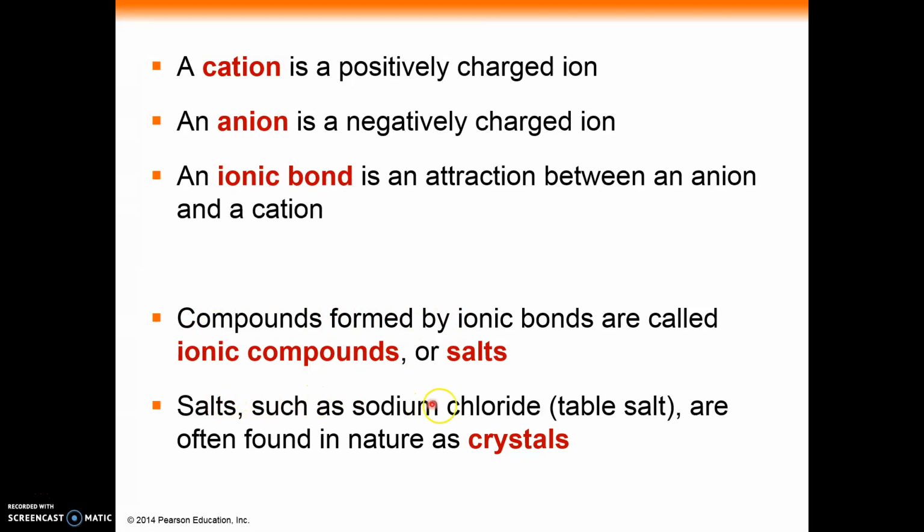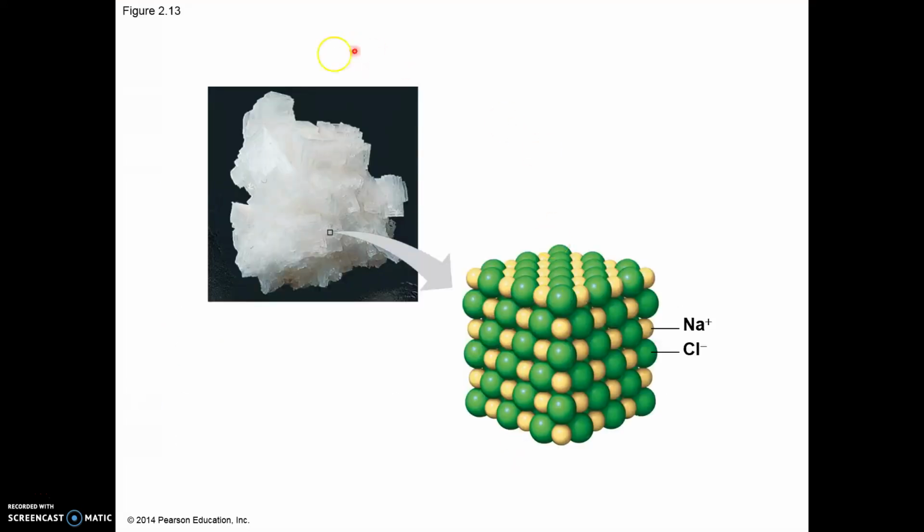The salts, table salt included in this, are oftentimes found in a structure known as a crystal. Okay, so I'm going to give you an image of a crystal, and crystals have repeating patterns in them. And this is very easy to understand with sodium and chloride, because here we have chloride in green, which is negatively charged, and we have sodium in yellow, which is positively charged. We can just simply alternate, and the next level down, we alternate with one shifted over. So now we have a sodium atom completely surrounded by chloride atoms. Okay, this tends to stick together and form this crystalline structure.